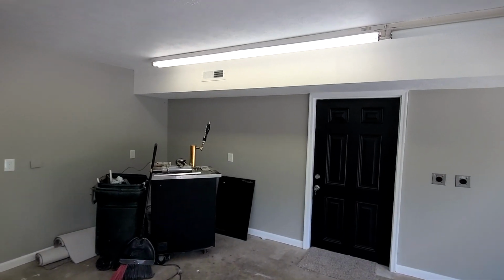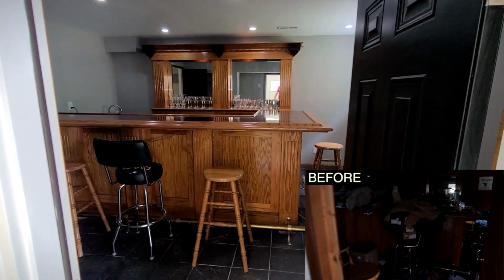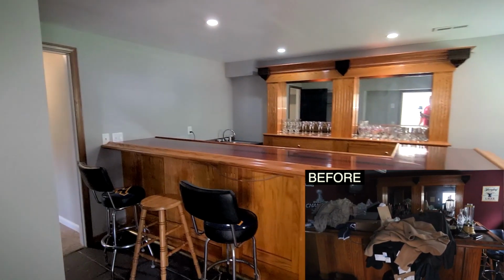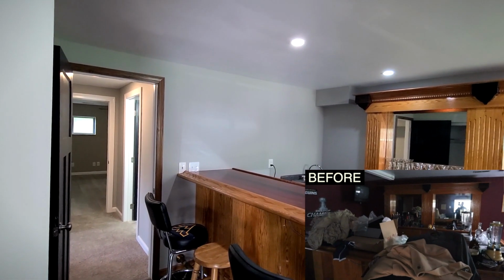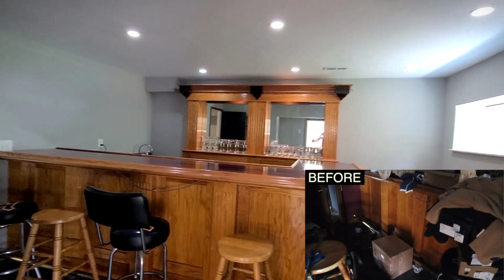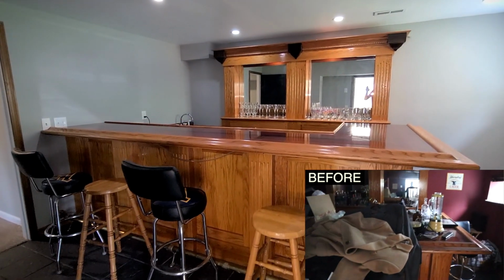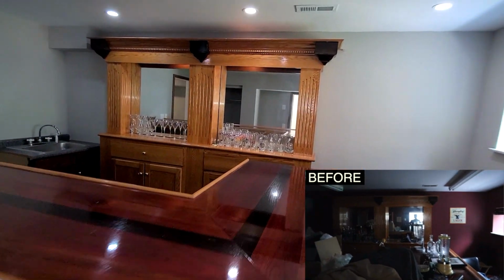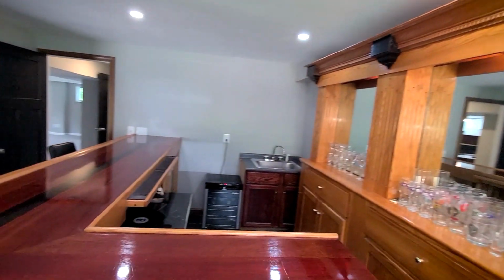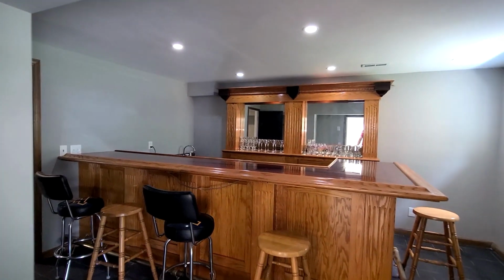All right, and then I think what we did on the last video is we started over here. And this is a really cool area. A complete bar area. Check that out. This is going to be a huge selling feature for this house. We went ahead and repainted this entire room. We left the stools that were in here, again, just to stage it and show the house. But this is an awesome little area, especially if you're entertaining, having guests over. None of the things that Rhianna and I like. But if that's your cup of tea, you will love this little area right here in this house.